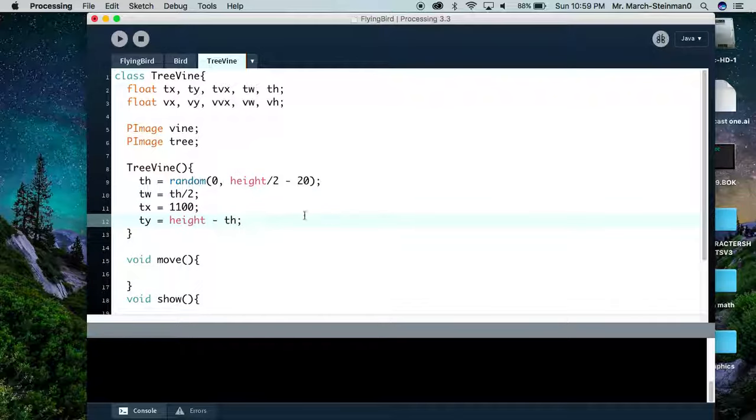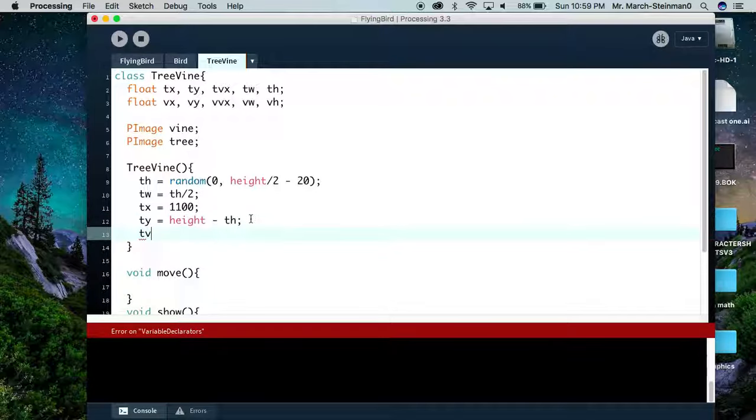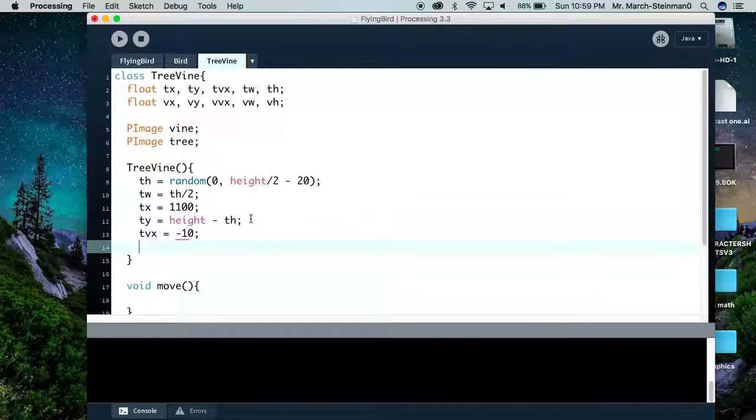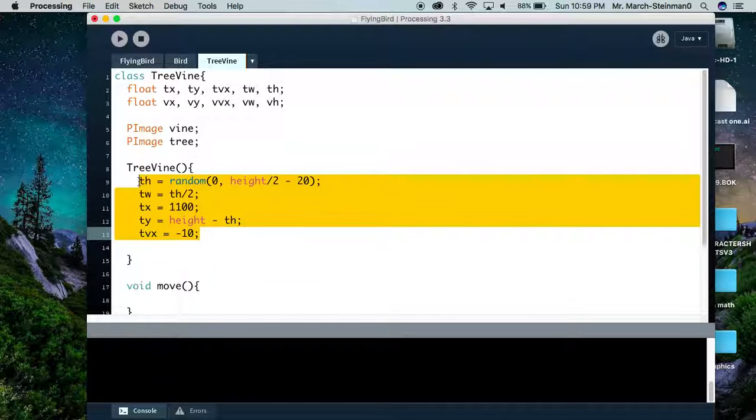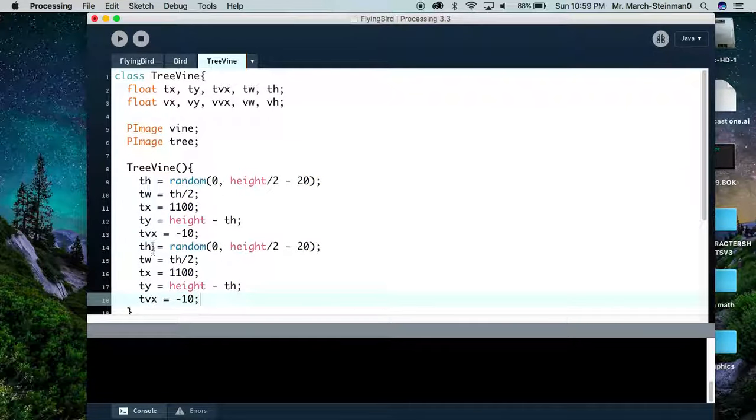And we'll say that the position is based on where the height is. And we want to say that the tree vx is equal to, let's say, negative 10. So it goes to the left at speed 10. Likewise, we'll want the same type of deal for the vine values.